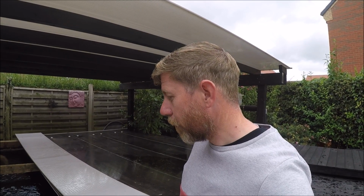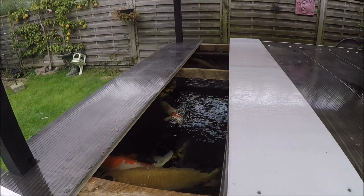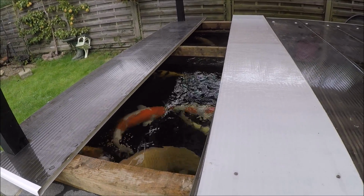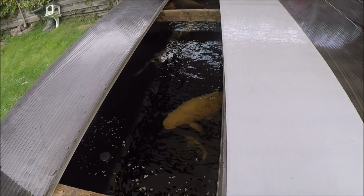So if you're not covered, I'm sure, I know, looking on Facebook and some of the chat groups and stuff, there is people all over the place been putting covers on this week because the weather's just been junk. So yeah, worthwhile investment. If you think, I don't know how much a polycarb would have cost me, a couple of £100. Obviously I've had the polycarb forever, but even if you're buying it for a new pond, you're going to be getting your money back, probably a few months over winter of being covered than if you weren't covered, because of the cost of your heating. You're just basically heating the atmosphere, aren't you? Especially if the heater can't keep up, because you're losing it as quick as you're putting it in. So yeah, well happy. Fish looking really good. As you can see, they're still smashing the food.